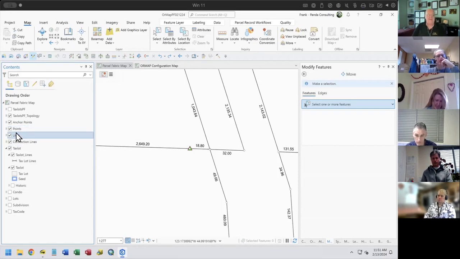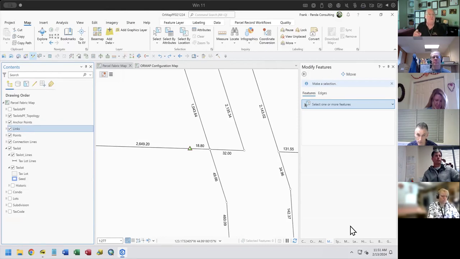Links. These links and anchor points are basically associated with adjusting things. And these are temporary feature classes. They are normally stored in the default geodatabase. And when you first bring this parcel fabric in, you probably will not even see those. They only come into the table of contents when you do a transform align parcels. Those are the only two functions that need them. And every single time you do that function, it wipes out that data, that feature class. It cleans it out every time. They are temporary in nature.